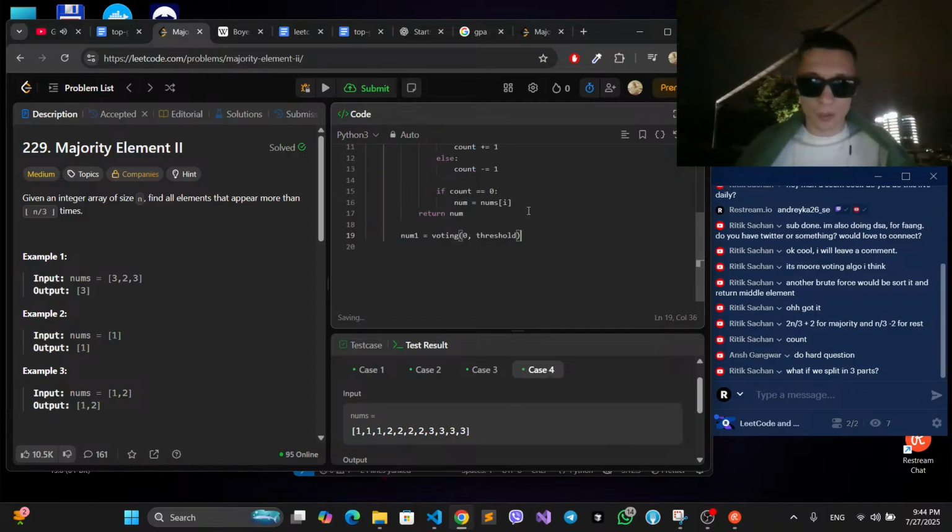And num2 equals voting from threshold plus 1 to threshold times 2.